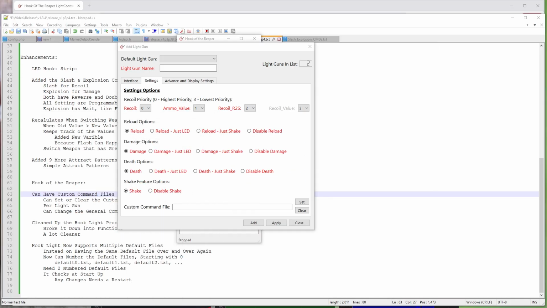So if you want to change it for a light gun, you can. You can now set it to a new file. If you set it just to the default file, it'll just not work. It'll just say, hey, that's the default file, and just keep on loading the default file. But you can set it to a new file anywhere you want to. So that makes it a little easier if people want to customize things, more of an advanced thing to do.